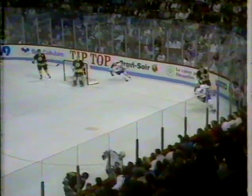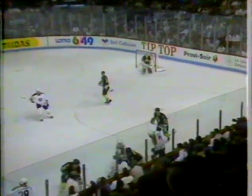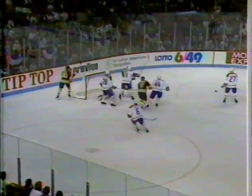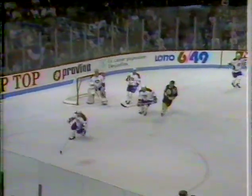Skrudlin and Poulin on the draw here. 1-1 is our score, time winding down in the second period. Boston leads the best-of-7 series 3 games to 2, and they just forced the Canadiens to chase a loose puck. Boston put a different, more veteran line on the ice against this Skrudlin line. And they just had a chance to take the lead as Nyland tipped it toward Lazaro. Skrudlin turns it over. Lazaro with a shot that's wide.